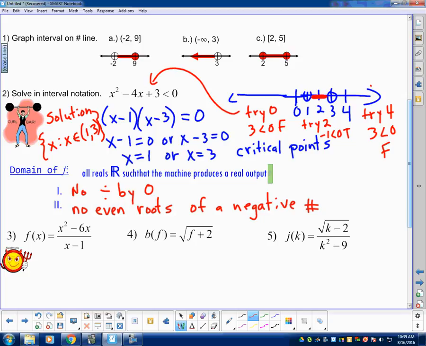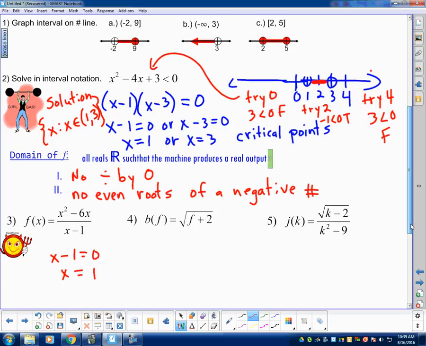We'll add that in when we get to our unit on logarithms. So here we go. Number 3, we're going to be asked, what is the domain of each function? So on number 3, we have a domain restriction that fits one of these two categories, and that is we cannot have 0 in the denominator. So we set x minus 1 equal to 0, and we solve. So x equals 1. You can see that visually. And so when x equals 1, the bottom is 0.